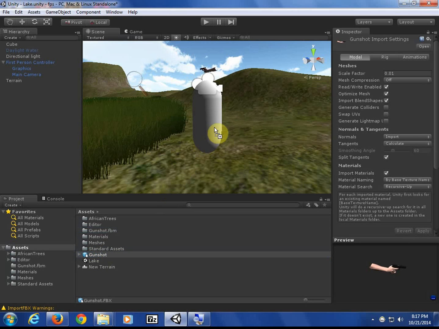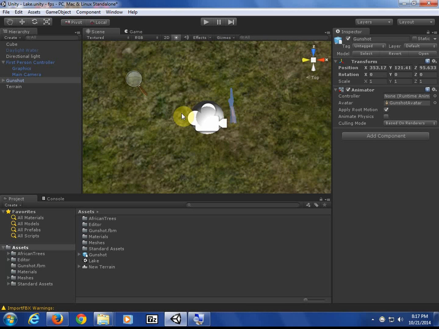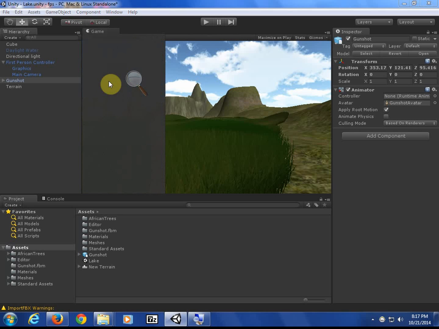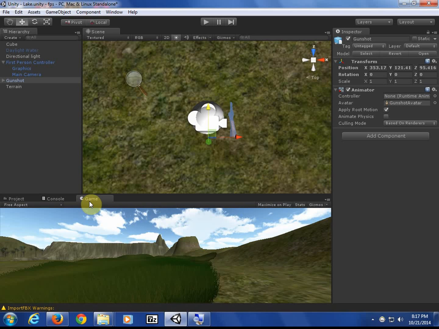Okay, I'm going to drag it out here. This is going to be really surreal. And let's line him up with our camera. This is going to be the fun part. For this one, you might want to grab the game view and kind of drag it off, maybe down here, so that you can see both at the same time.